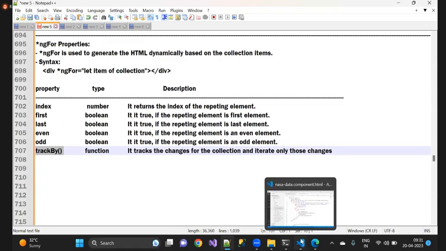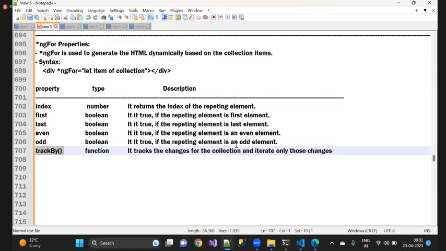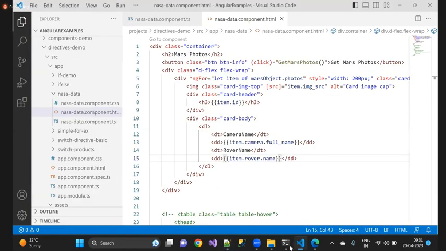Let me show you with an example, and with that ngFor will be complete. For a couple of days we have been discussing only directives. That much internal subject is there in real time. It is not just keeping some heading, explaining that and closing. Now let me show you with an example how we can make use of it.